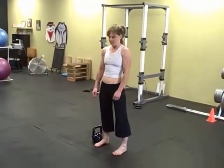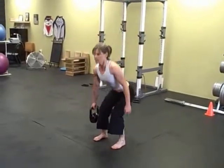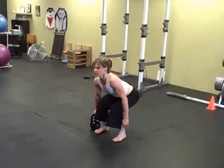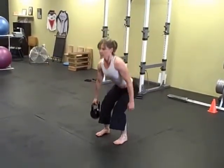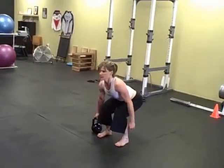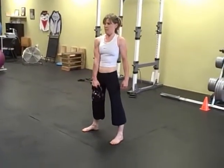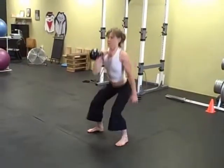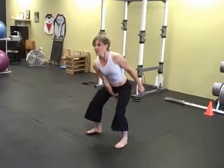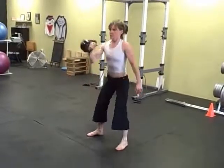All right, 5 suitcase deadlifts. Nice. Driving through those heels, squeeze, get tall, good. Brace those abs, up, squeeze, get tall, good. 2 more. Squeeze, get tall, good. Drive through the heels, squeeze, glutes, get tall, good. Set up for the swing. Good, full swing. Or clean, I mean. Good, full clean, nice. See, she's listening, or not listening to me. Nice. Right into the next one. Good timing. Good. Snapping the hips. Good.